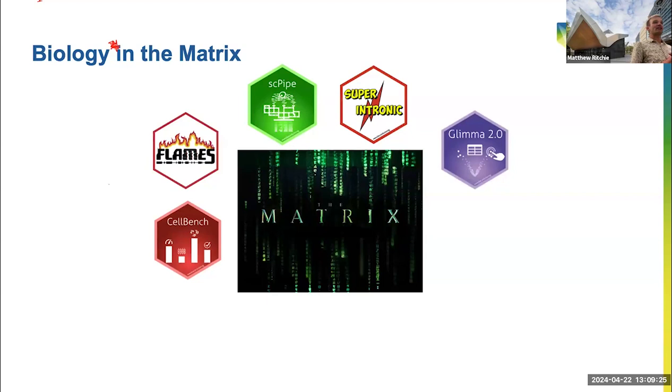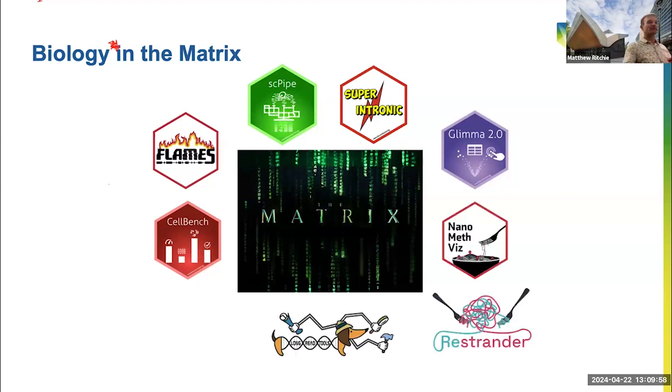Other things are about how can you add value to this matrix, maybe capture intron signal, which is often currently sort of ignored. So there's packages, superintronic for that. How do you annotate your data matrix? Once you've done your analysis to try and prioritize the features of interest, can you interactively explore that so that the biologists that you send your reports to can, in their R Markdown, have an easy point-and-click solution to find their favorite genes rather than email you saying, where is this gene and where's that gene? Can you highlight it in the plots? Like, well, tools like Glimma allow people to do that themselves.